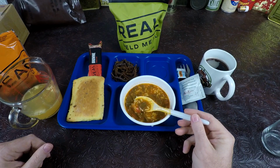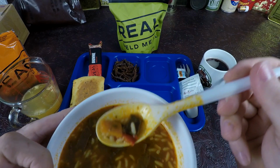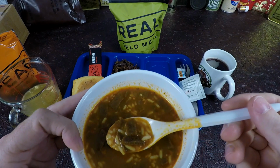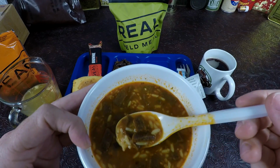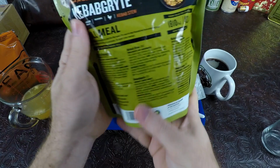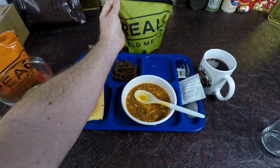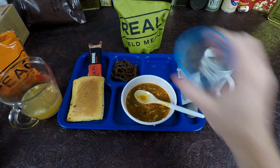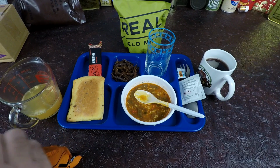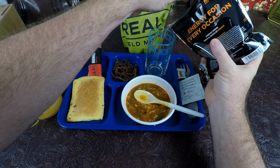It's almost like, I'm gonna say, almost like a Southwest kind of taste to it. I'm not sure what that is. We'll see. That was the onion. But the meat is very good. It said it was chicken, but that's not chicken at all. That says chicken, looks definitely like beef. It tastes like beef. So let's move on here. I'm gonna give her a little shake and we're gonna dump it out. The kebab stew has a nice little kick to it. It's definitely not diluted down, which is what I was afraid of. But that didn't happen. This is risky.